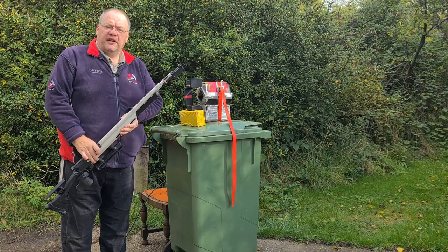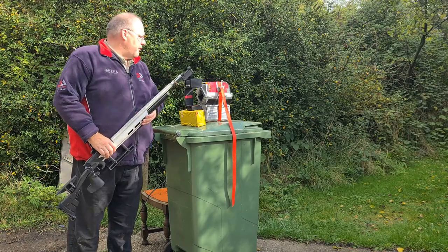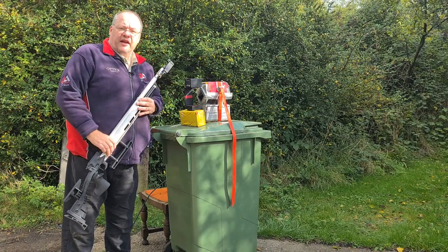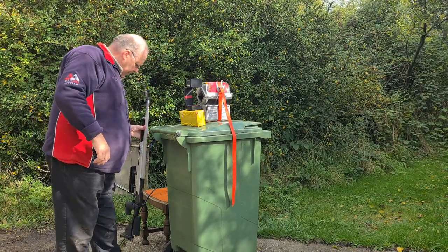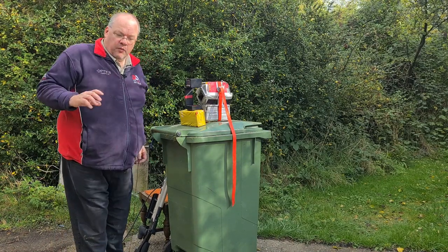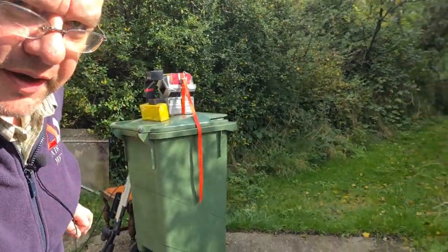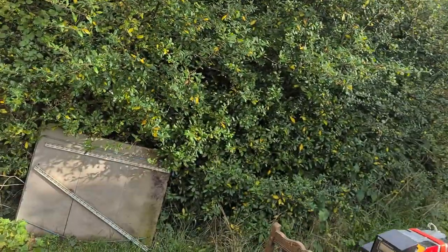Okay, so the combro's reading 759, the LMBR 760, and the scan 759. We put the rifle down, and without breaking the picture, we'll come in and we'll have a look.